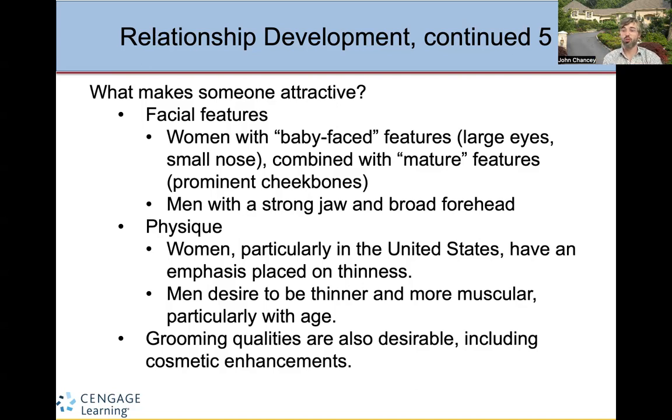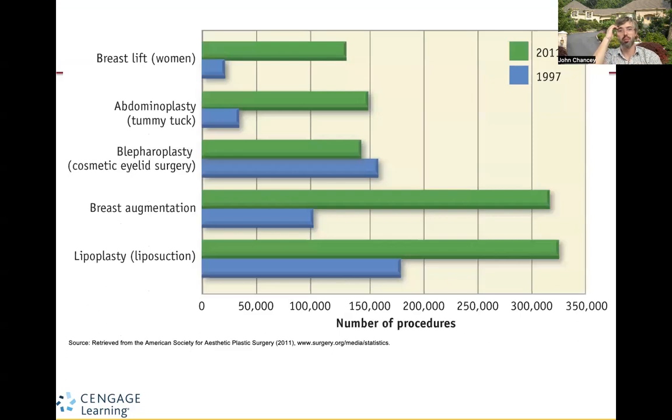Also, the ways in which individuals take care of themselves, how they groom and how they bathe, are associated with desirability. We tend to be more attracted to people who take care of themselves, who look like they're on top of things in terms of taking care of their health and all of those things.